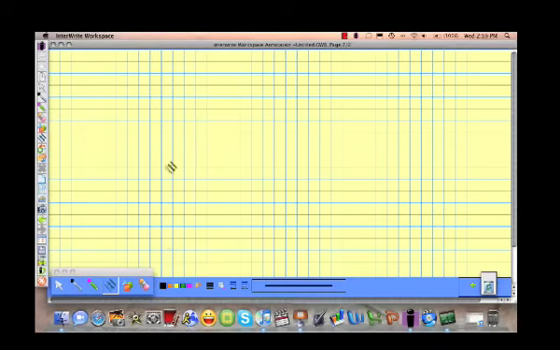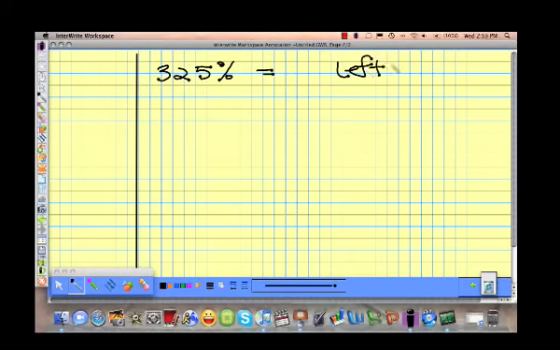We're going to go ahead and do another example. Well, you may ask, Mr. H, what about a problem that is a longer percent, 325%? Am I going to move that decimal all the way to in front of the 3? My answer to you is, think about the song. What does the song tell you to do? The song tells you to go to the left, to the left. So that means we're only moving it 2 times.